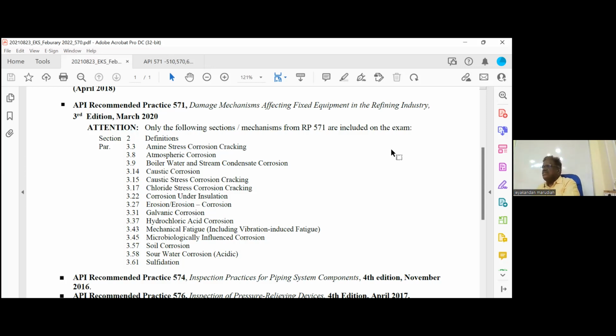ACFM you never see in the construction industry. It is used in the in-service industry: cracks in holes, back gouging areas. So they are using ACFM. But the disadvantage of ACFM is it is a surface method, because AC current has a skin effect. Another disadvantage is we need a high-skill operator to interpret the signal. That's all for ACFM.